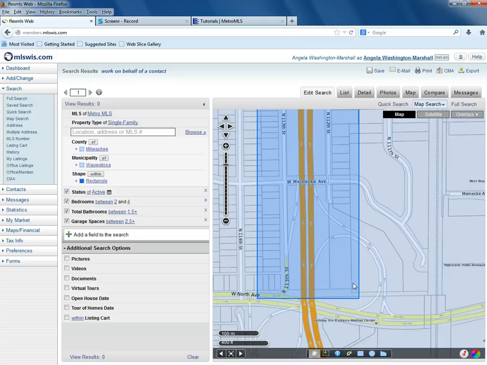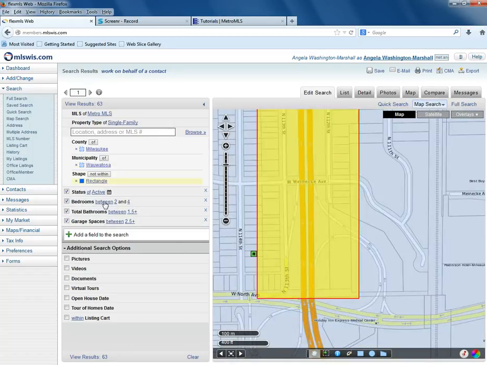Now I'm going to exclude that area, and I'm going to come over here into my left side parameter panel. This is where your parameters are. And you see here where it's got shape within, and it's the rectangle. You can see that I'm hovering over it and it's highlighting it on the map here. So when I click this button, it turns to intersection. Then I'm going to click it again and turn it to not within. So this is me telling this search anywhere in Tulsa with these parameters, but not within this shape.